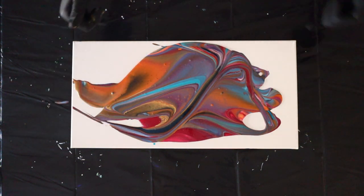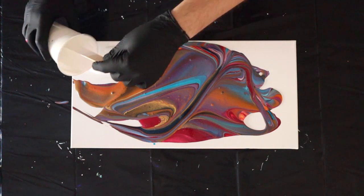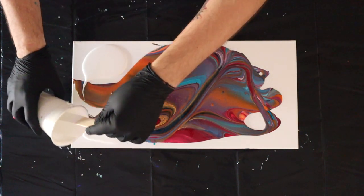Now the areas where I have bare canvas, which is the corners, that's where I'm now going to put my flow extender. But only around the bare edges.